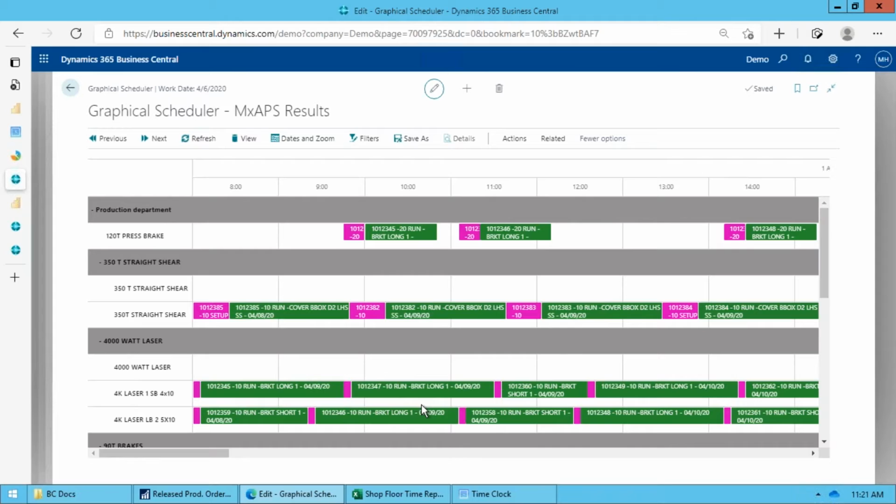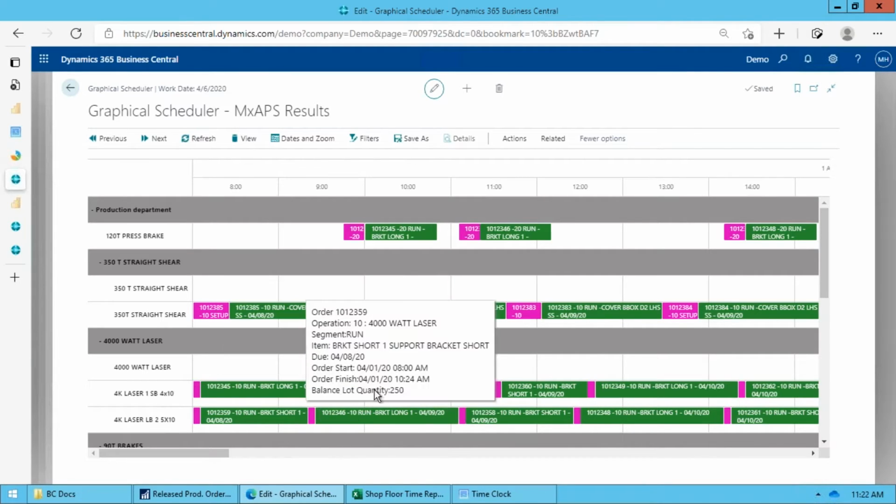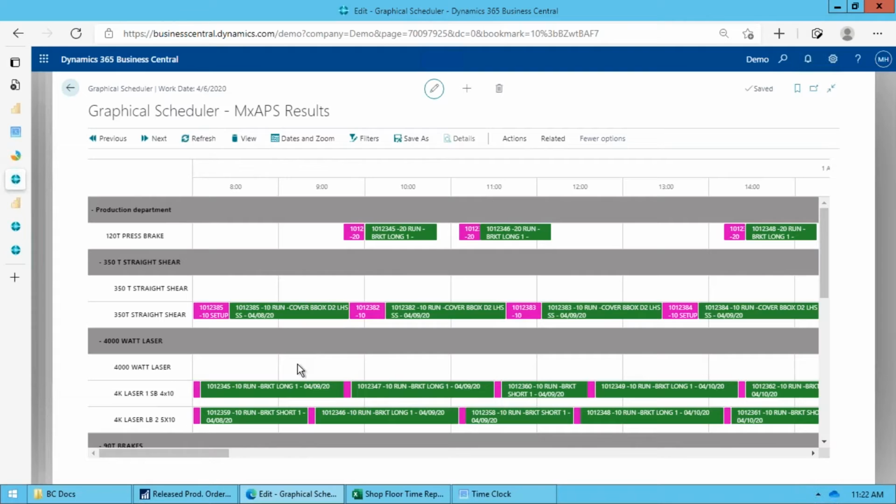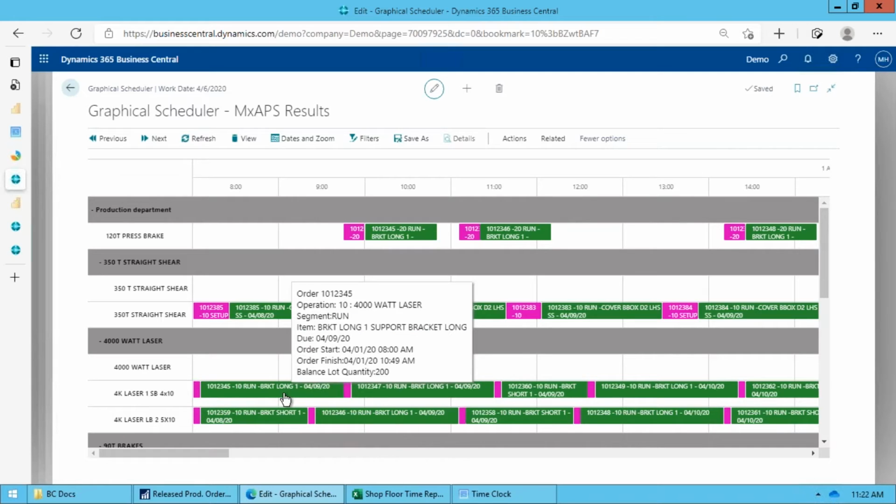And how does it know what machine center is appropriate? Well, it'll select that based on a lot of different criteria, right? Maybe the size of the part you're running, because we've got different size laser cutters here, the capacity available for it, the runtime, all sorts of different criteria that you can throw at it if you want. Now, what I've done here is basically nothing. I've just used the standard work center in Business Central that we schedule the other production orders on without MX, and it's just gone in and figured out which one to use, right?